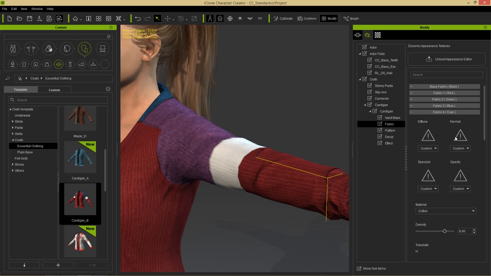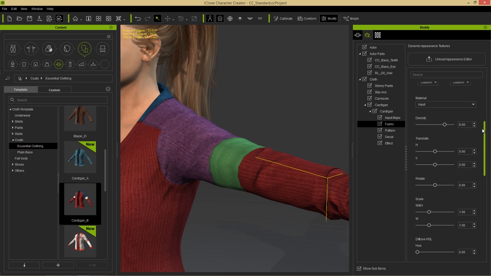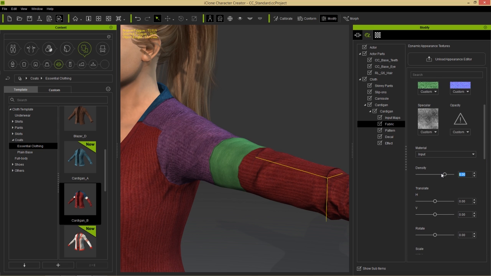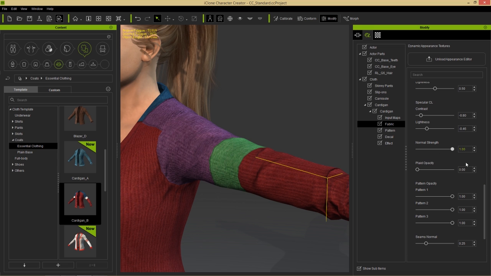We'll just load in those 3 channels again. And we need to go to our Input channel. From Material, select Input again, and we'll just use the same values. And we need to go down to Diffuse HSL, reset it there, and now we're back to that green. And let's change our density back down to, I think it was a value of 2 we had. And we need to increase our normal strength as well, up there like that.